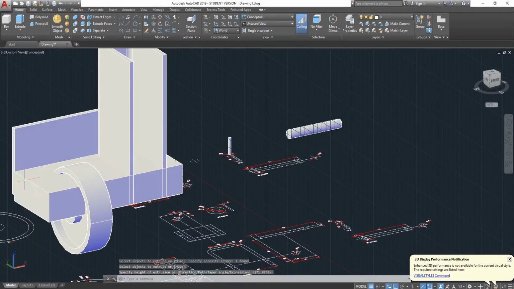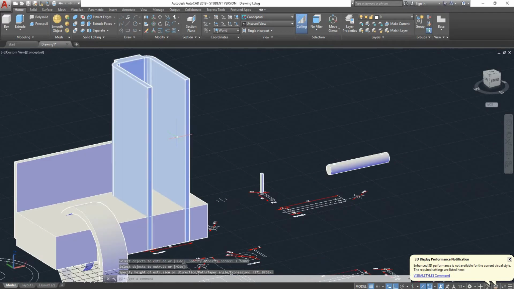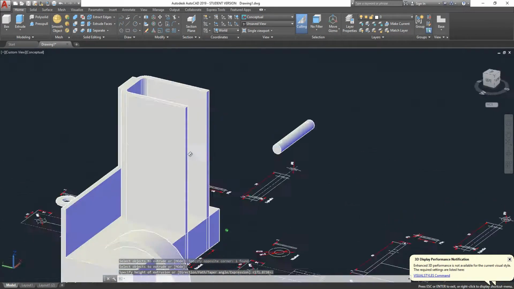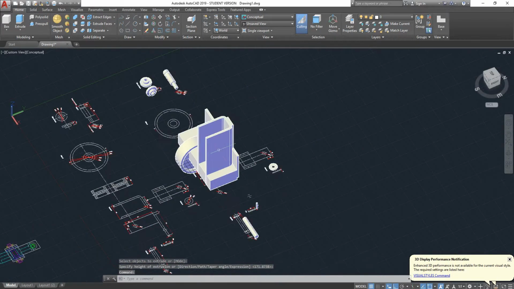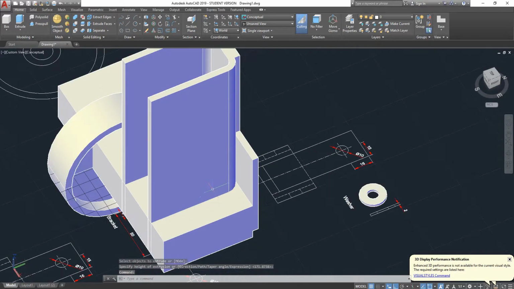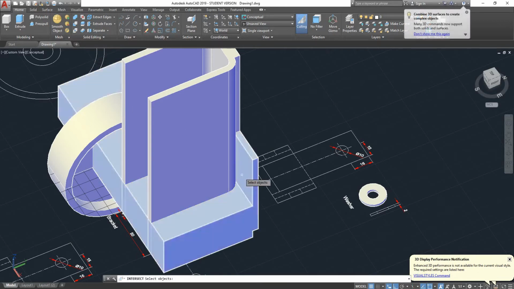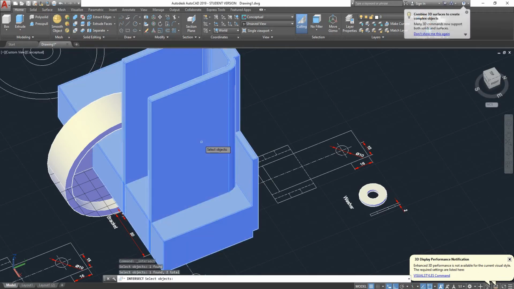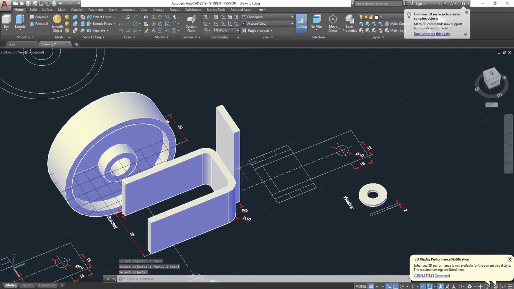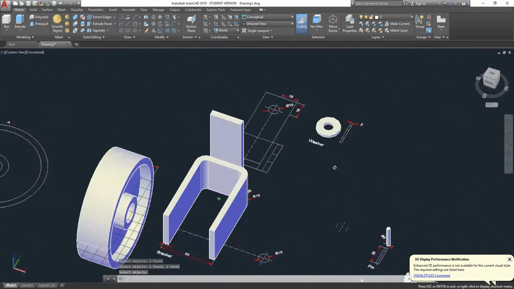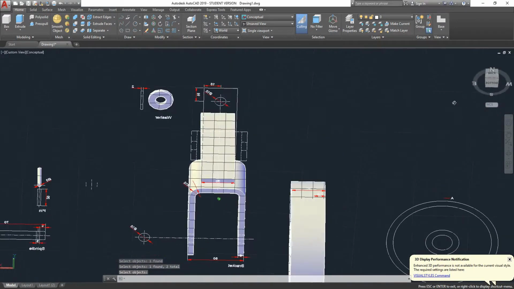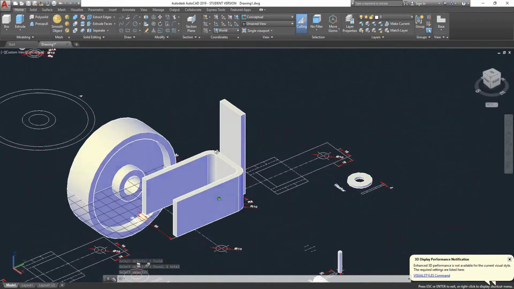Again, don't worry about the distance. So I've got our profiles extruded, and now I will use the solid intersect command. So select the two objects that you want to intersect and press enter. So magic, we've now got the object that we wanted.